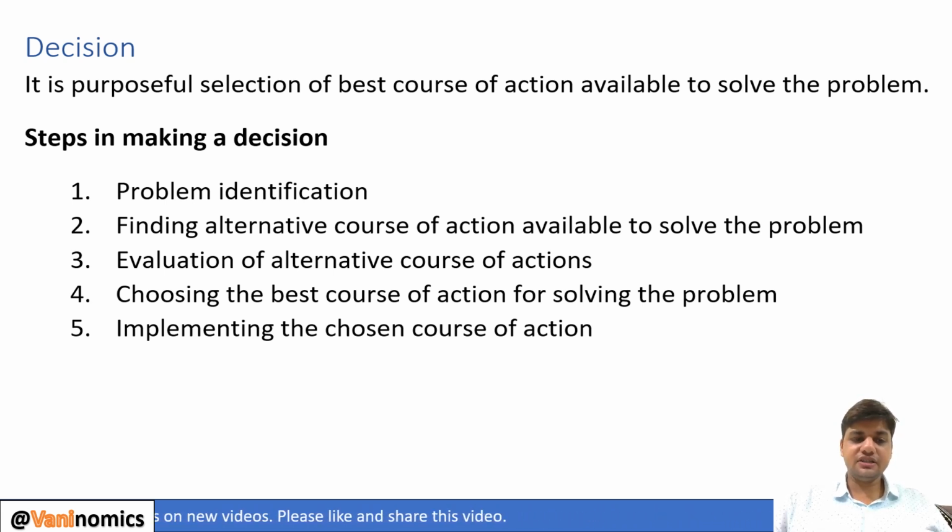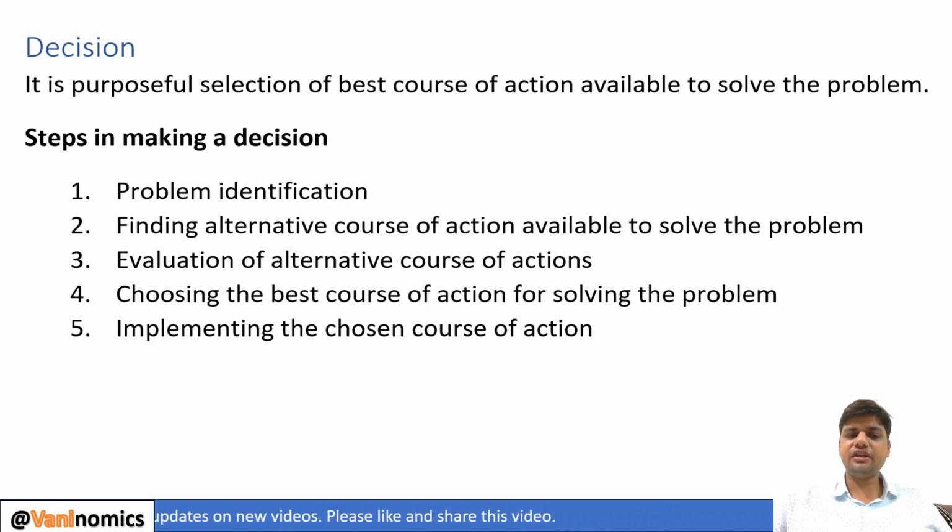Steps in making decisions are problem identification, finding alternative course of action to solve the problem, evaluation of alternative course of action, choosing the best course of action for solving the problem, and implementing the chosen course of action. So remember, a decision is taken always to solve a problem, and it has to be purposeful.